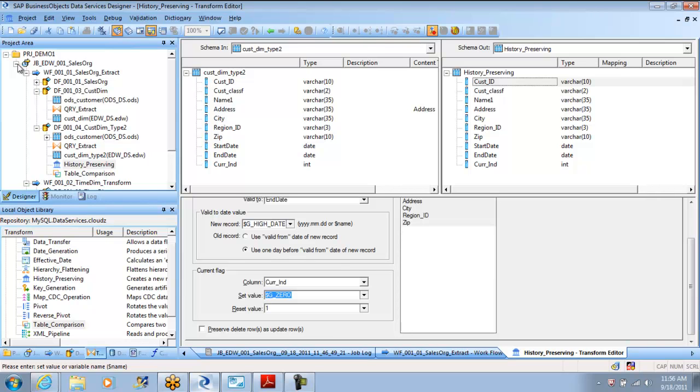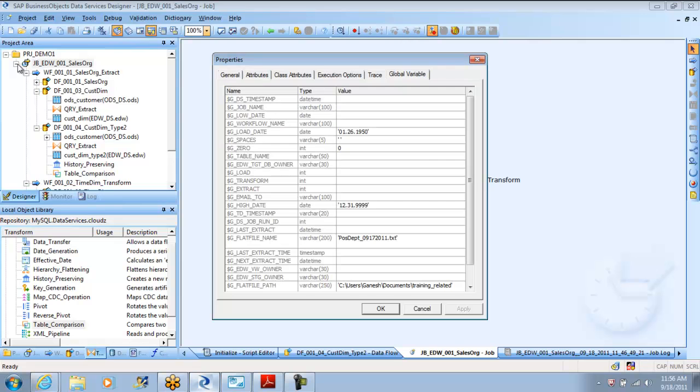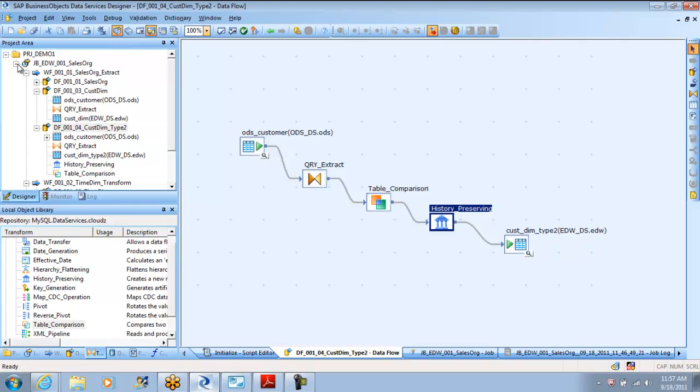I used the global variable there because I already initialized Z0 with a 0. Let me go and show you there. In the properties, if you go and see, the global variable Z0 already has a 0. This is the purpose of global variable. And one time you decided you don't want to make it as 0, instead someone will say, no, I wanted my default as 5. Yes, you can go and change it here, it becomes 5. So you can use global variables in n number of ways.